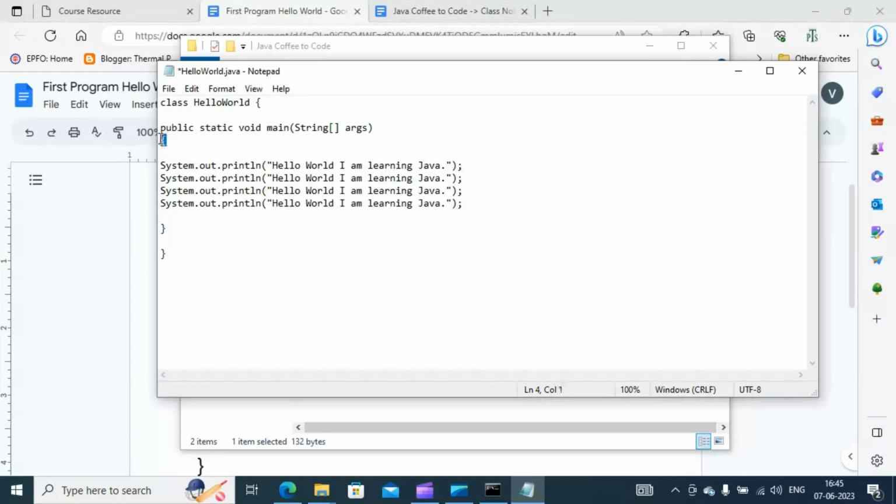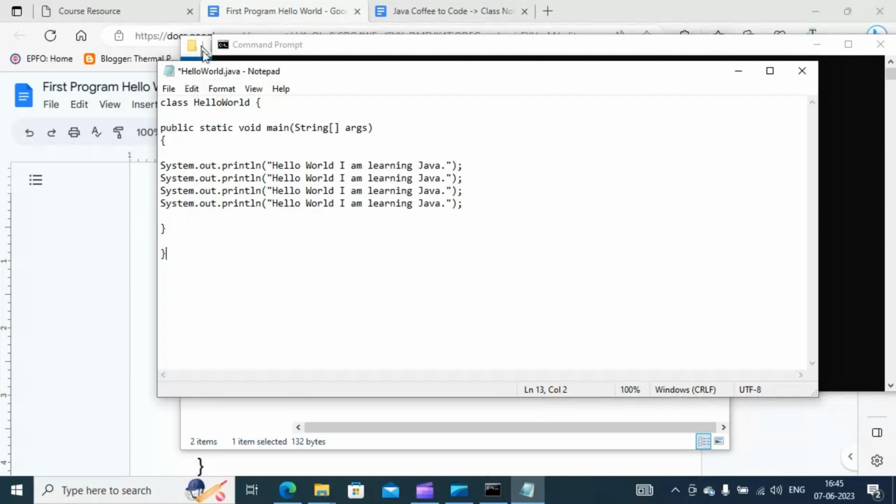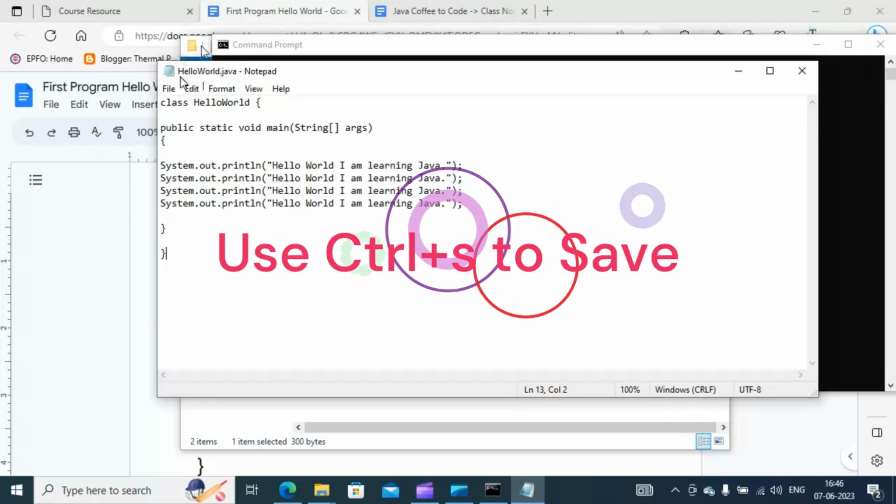Whatever is inside these brackets with the word System.out.println is simply going to keep on printing. You have to save it. How would you know it is not saved? Because you see the star mark, the asterisk mark here on top. So I'll do a save and the asterisk mark goes.